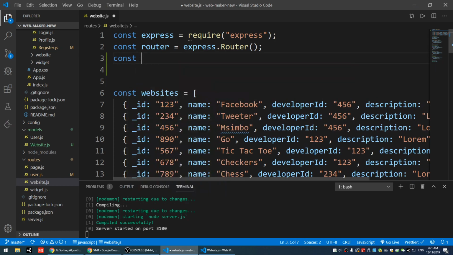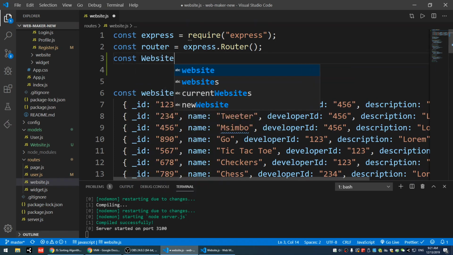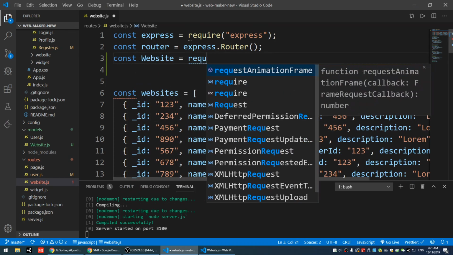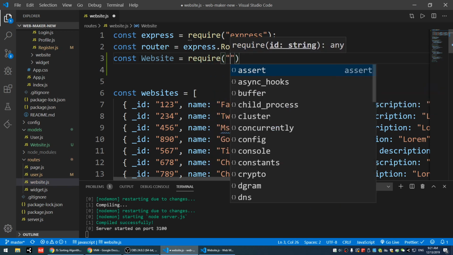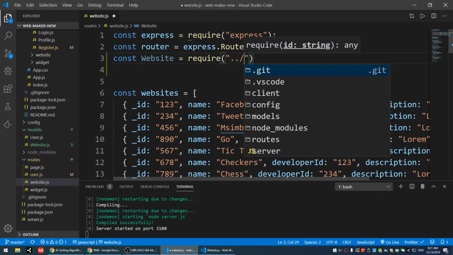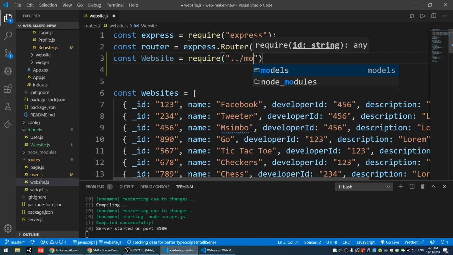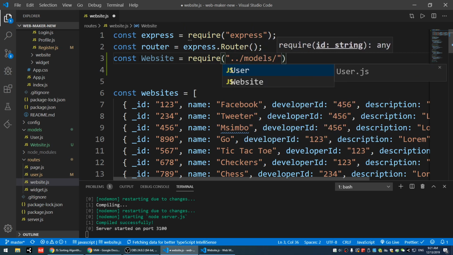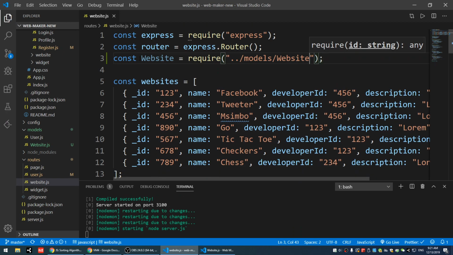So const website equals require. We're in the routes folder, so we're going to go to the root and jump into the models folder, and then look for the website.js file.